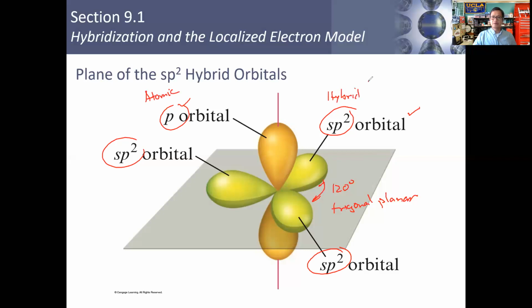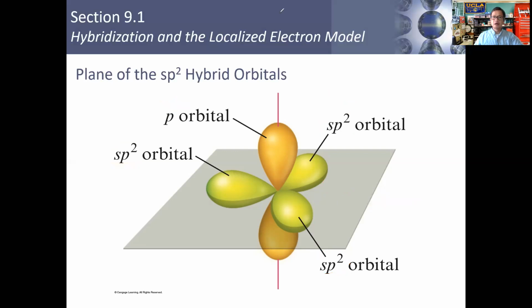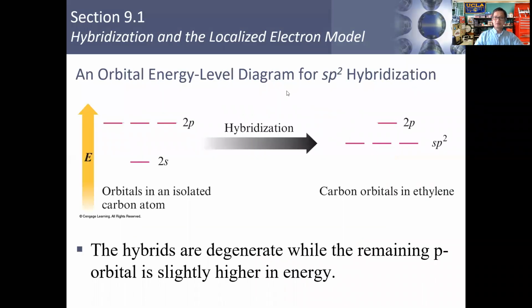Okay, and I'll put here a slash, and make sure you keep in mind that these occur in molecules, so we can also refer to these as the molecular orbitals. If these are your atomic orbitals, these will be your molecular orbitals here. Okay, and if you'll notice, the three sp2 hybrid orbitals will all be degenerate. They will fall in the same line. And so with the carbon, you can imagine that three of these will fall in, and they'll spread out, and you'll have one that's going to be higher in energy than the other ones.